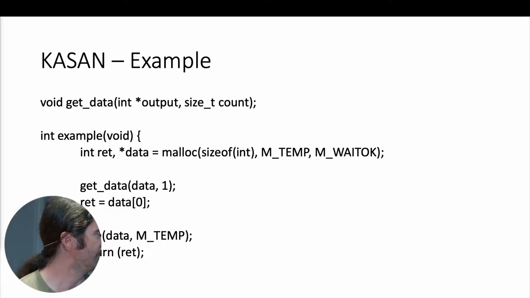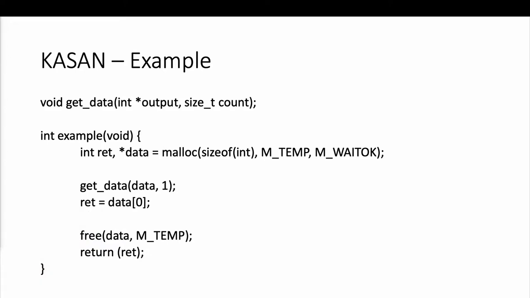So here's an example. Hopefully this one doesn't have any buffer overflows. I've allocated some memory, and if you're not familiar with FreeBSD, this is just a malloc, where M_TEMP just says, give me a temporary value that I don't care about the type, it's just a tag for later, for tracking who's using memory. And M_WAITOK means I'm happy with sleeping, so it guarantees that a non-null value will be returned. So I don't need to bother with a null check in this case because it's guaranteed that it will be valid. And I get some data, so I call a function, pass this pointer in, and I want to return it. So I copy it onto the stack, and free the malloc memory.